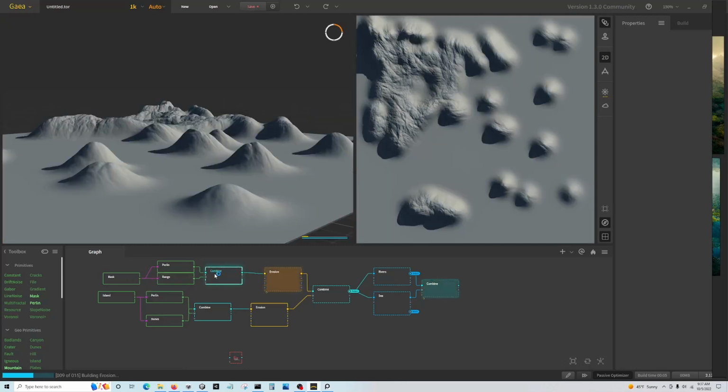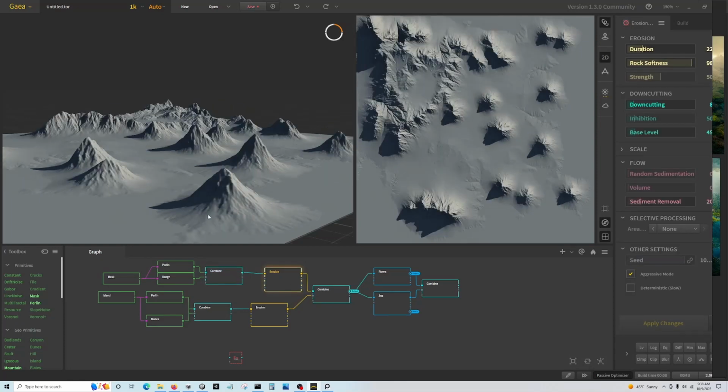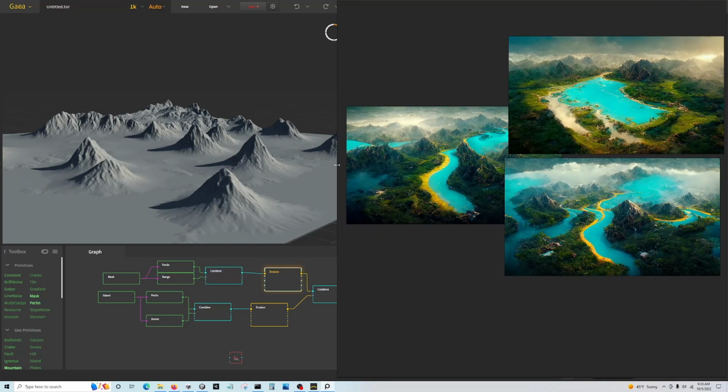And to get kind of a mountainous look, and it doesn't look that way here, but once I apply erosion and combine it, it starts to look more mountainous. I actually did, well, I thought it'd subtract, but this is minimum. Yeah, because I was trying to get the effect of these individual mountains. After I apply the erosion, it gives me that sharp peak that appears here.